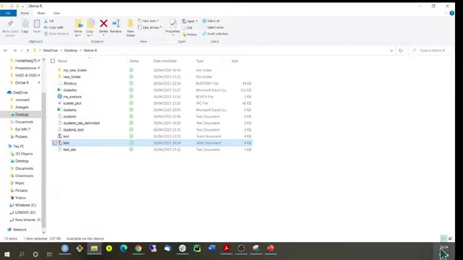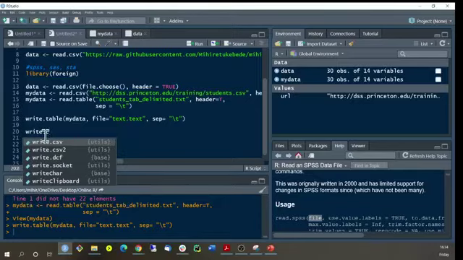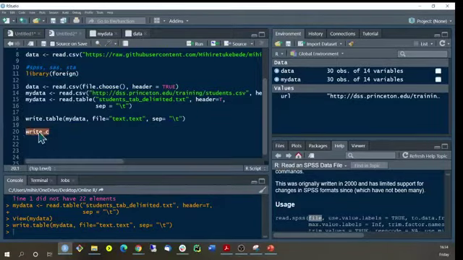The time is 16:34, so it was just a few seconds ago that I wrote this file. If you also want to write, you can use write.csv or write Excel. Say you manipulated the data, created new variables and columns, you mutated, and did so much analysis. Then you can save the manipulated data as a new CSV file, text file, or Excel file. That's simple.